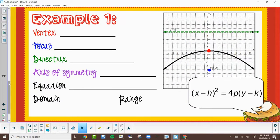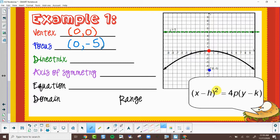So I've already pulled the equation. So on here, because this is a vertical parabola, because it's opening up and opening down, x is the one that has been squared. So for the vertex, this one happens to be really nice. It's at (0, 0). And then the focus has already been labeled for us. That is at (0, -5). And the directrix has also been labeled for us as well.